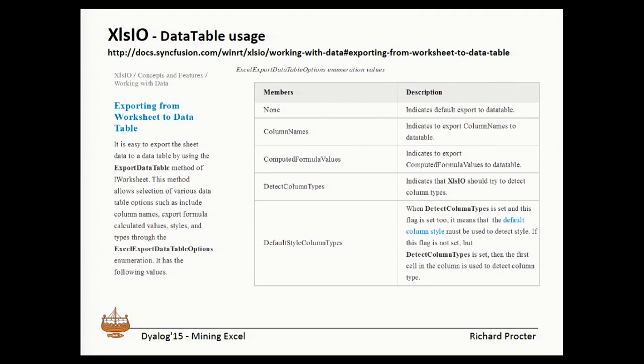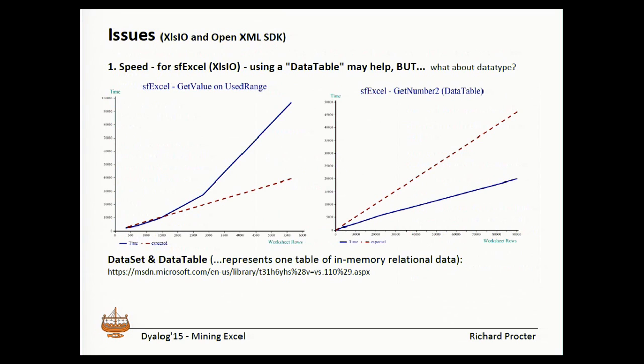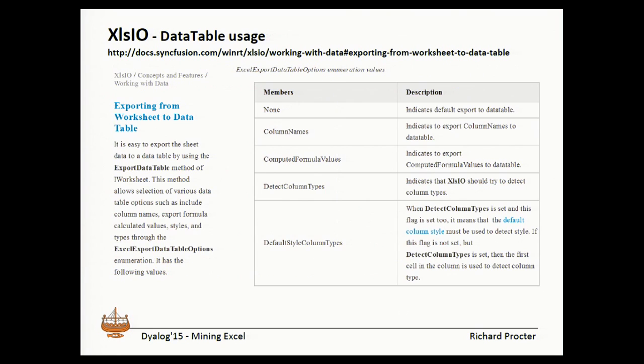And let's explore that concept of a data table a little further. If you go into the Syncfusion documentation, you find eventually this information. The thing with a data table, I should mention, is that you get all the data, but the reason it's faster is that it does not analyze the data type of every cell. So that's why this curve is going like this. Once you start getting into thousands and thousands of rows and cells, what I think is happening is internally there's a loop going through every cell and figuring, okay, is this character or is it numeric? And if it's numeric, what is it? So there's a process going on there that's figuring out the data type, whereas a data table has certain features that allow you to skip that process essentially.